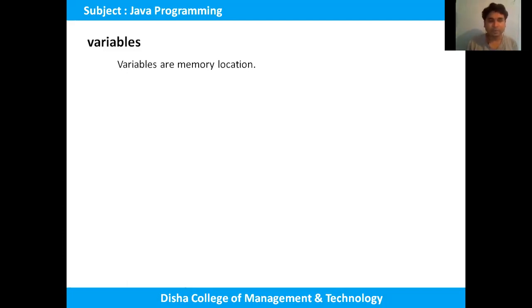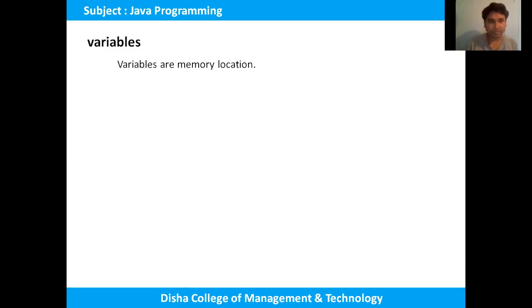For your kind information, you should know that all programming languages run from the RAM only. It is not from secondary memory. We know that all programming languages, whatever runs inside the computer, execute from RAM. So when we create a variable, or when our code executes that variable line, it will create the space for the variable in RAM.